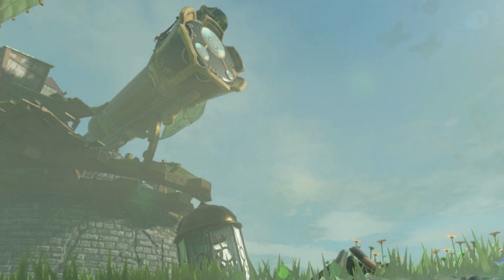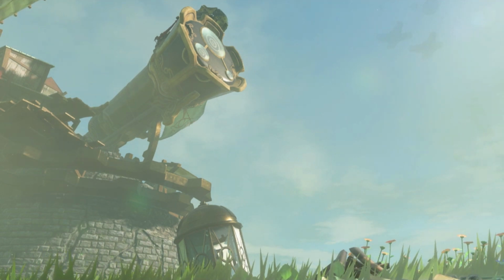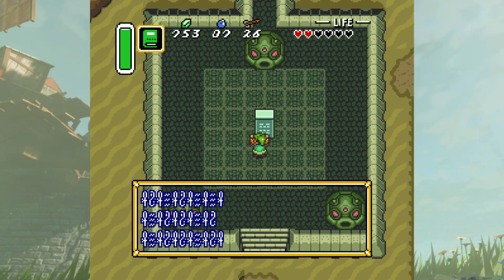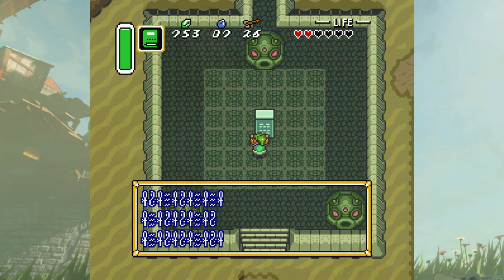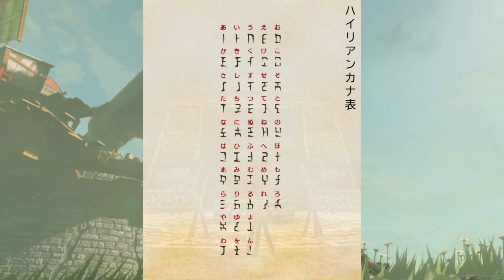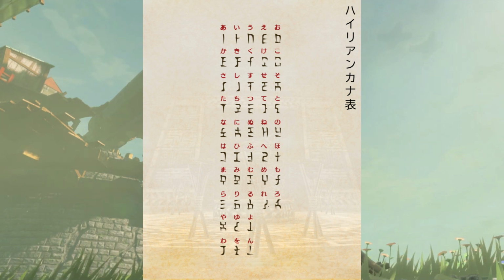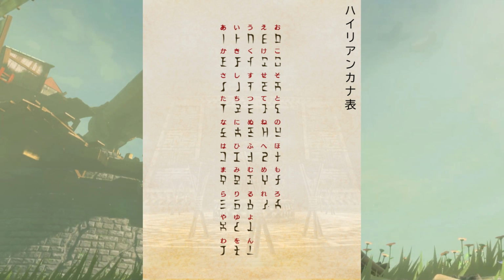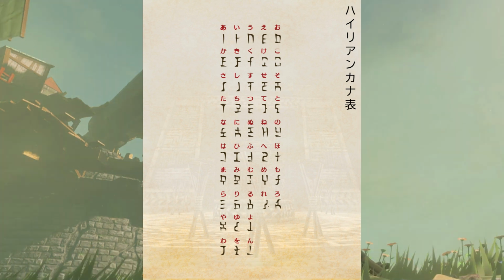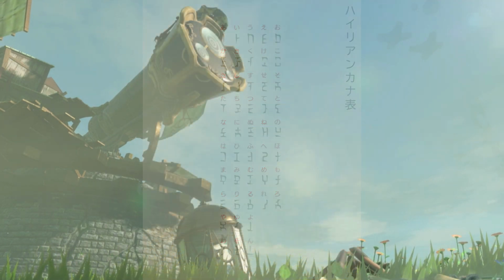Before we get started, let's take a quick look at a few common features of writing systems across the series, starting with Hylian. I'm not going to cover the glyphs from the Book of Mudora from A Link to the Past, because they don't provide readable text. Our first encounter with kana-based Hylian was back in Ocarina of Time. It features base hiragana syllables, notably without dakuten or handakuten. What are those? To provide a simplified explanation, they are diacritic marks that change the sound of a syllable. For example, dakuten for ka would be ga, handakuten for ka would be nga.